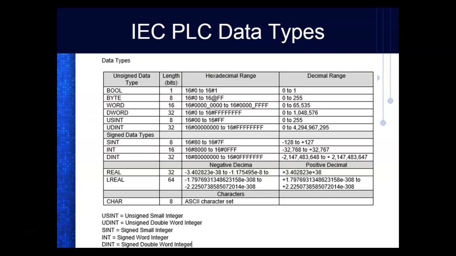And the only ones that we're going to be concerned with, even though these are the IEC data types, is the SINT, the INT, and the DINT, and of course the 32-bit real number. Now, why can we have 32 bits here and get this range, and we can have 32 bits here and get this range? It's because real numbers allow you to use scientific notation. So what we have is one bit, which is still the most significant bit that identifies the sign, and then we have a base, and then we have an exponent. So certain bits represent the base, and certain bits represent the exponent. So that gives us the ability.